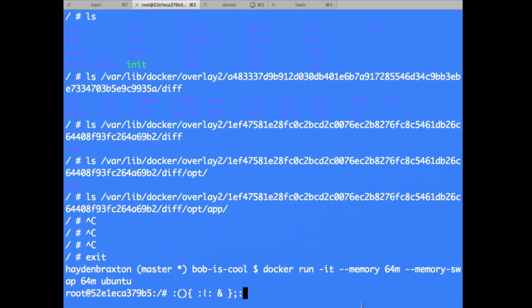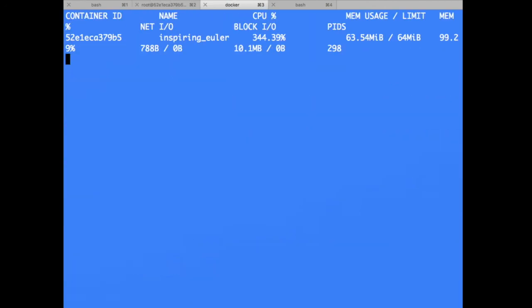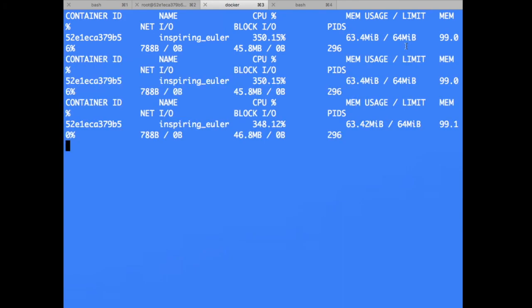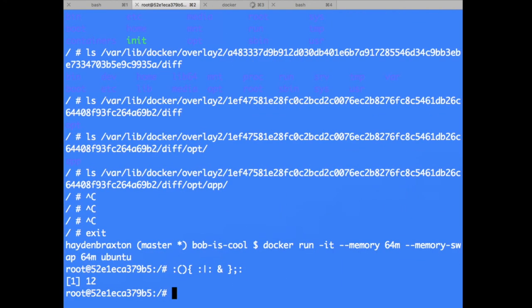Okay, so I'm going to run this, and if you don't know what this is, this pretty much eats up all my resources until my computer crashes. So I'm going to do that, and it's all well and good. So I can see what's happening over here, and then eventually it'll hit a certain point, and it'll die. So my memory usage is up. Where is my? There it is. So here's the memory usage. Yeah, so it's starting to hit its limit. And at some point, let's see.